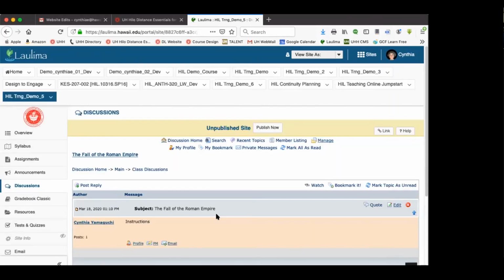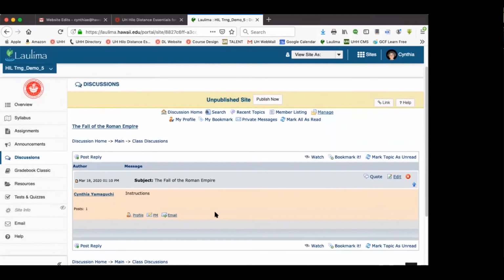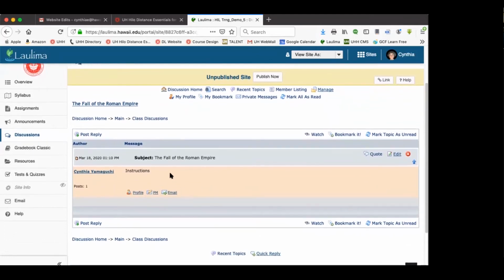So here is our topic that we just created, and of course if we put a lot more instruction in here, it would be there. And you have a post reply up here in the corner. So when the students come in, they're going to read your instructions or your prompt, and they're going to click on post reply.